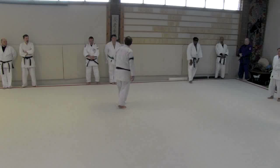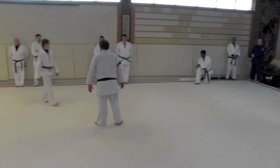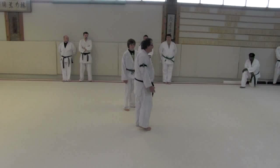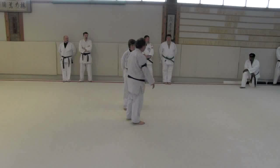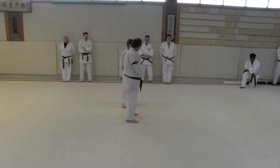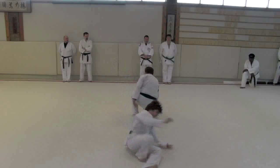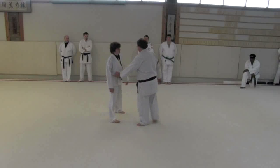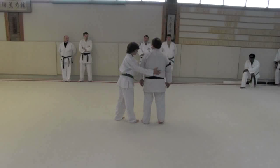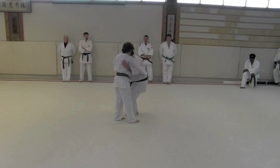So yesterday, we will rapidly review these things. Each of these exercises bears some resemblance to a corresponding technique in Koshiki no Kata. He comes up and puts hands forward and backward, and I let him do a roll. All right, we'll go different directions so they can see. He comes up and does the same thing, and I take a back fall and he takes a forward roll.